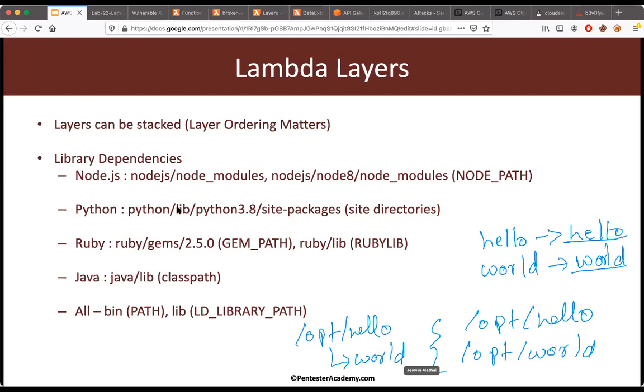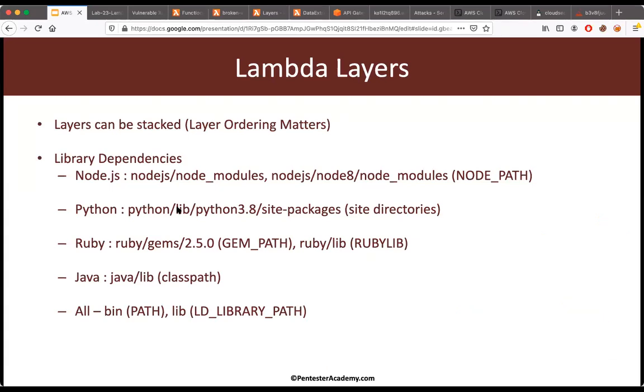So whatever file content or data we have inside these layers, they will get packed. And whichever layer is included at the last wins. For example, if we have hello in both layers, it will be overwritten by the lower layer. This is pretty similar to the stacking which happens in case of a container environment.